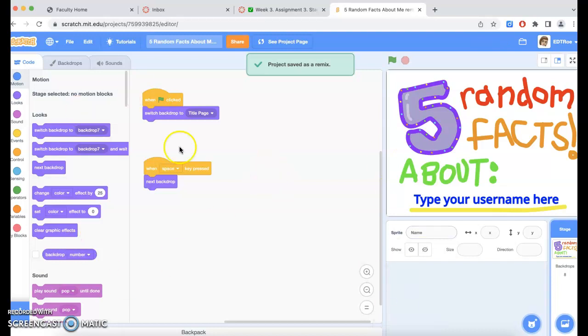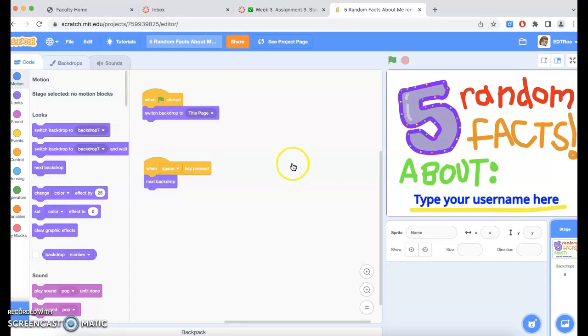This is where the coding happens. But this is an easy activity that doesn't really require coding unless you want to try it. If you wanted to put motion like somebody flying or any kind of sound like music, you can start playing around with putting these puzzle pieces together. But right now, all you need to be concerned with is editing the text, maybe adding some pictures.